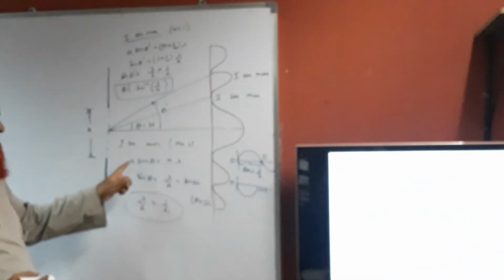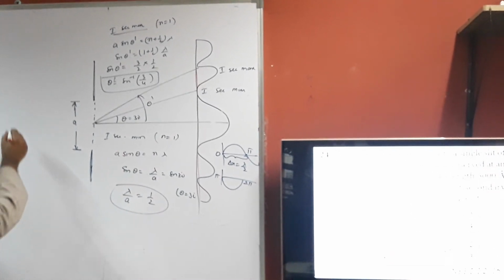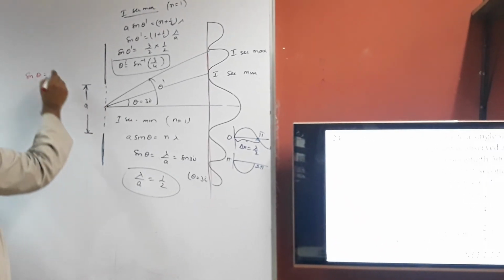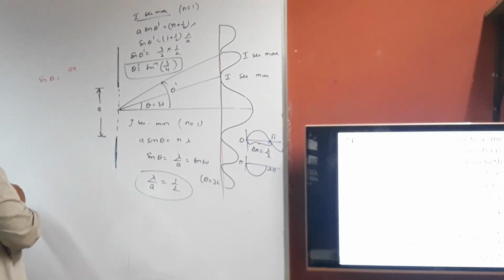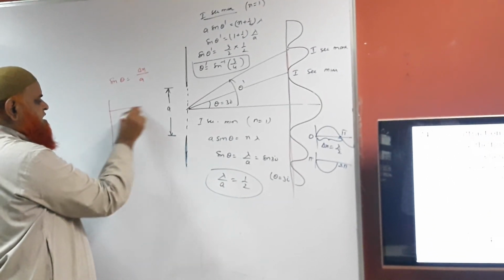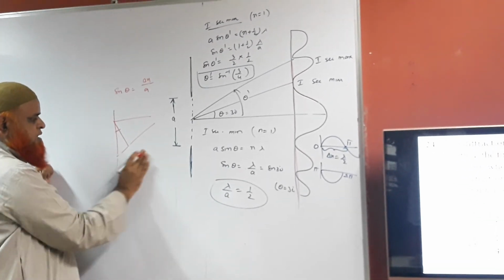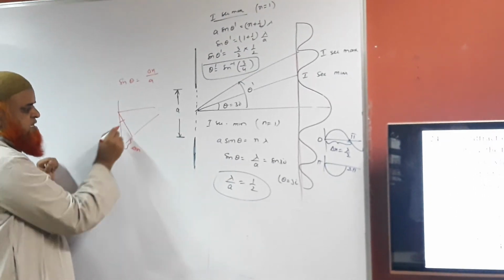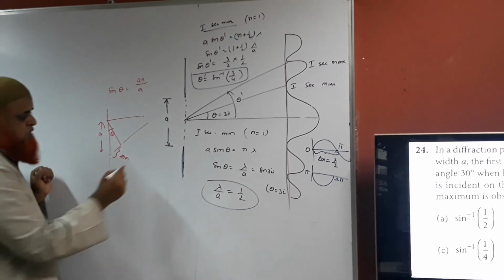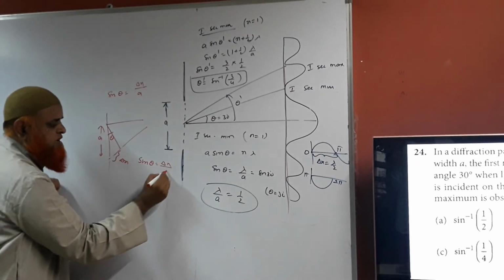First of all, I told you that the path difference a sin theta is equal to n lambda. Why is it so? I told you that sin theta is equal to the opposite side over the adjacent side. What was the opposite side here? Path difference was the opposite side and this was the adjacent side. From where did we derive this one? From this concept we have derived. This was the path difference delta x, this is theta, and this was the aperture, isn't it? So I have written sin theta is equal to the opposite side by aperture a.